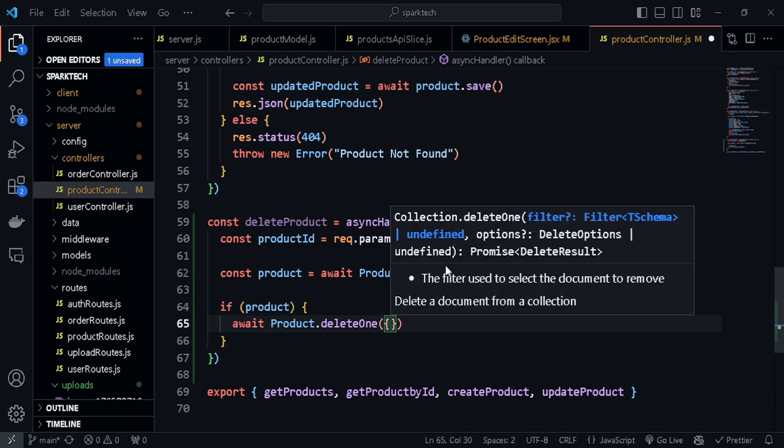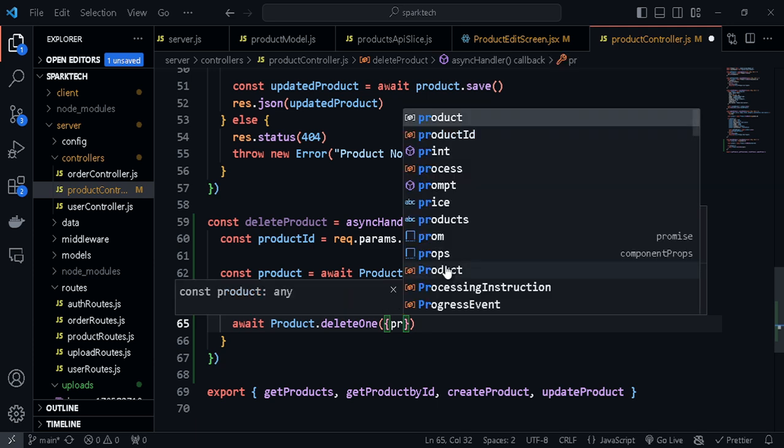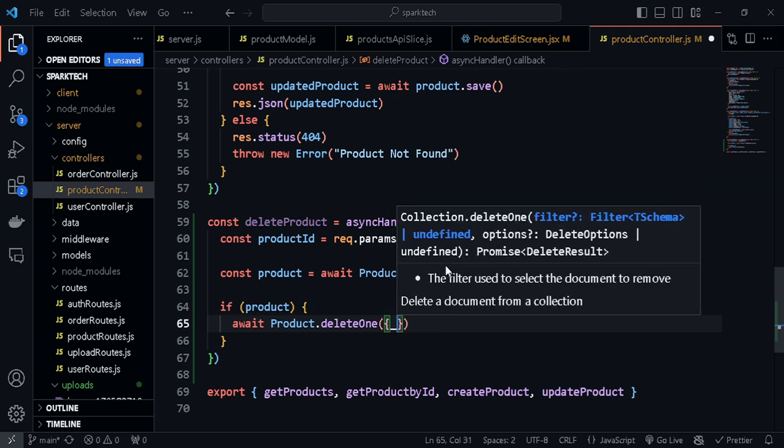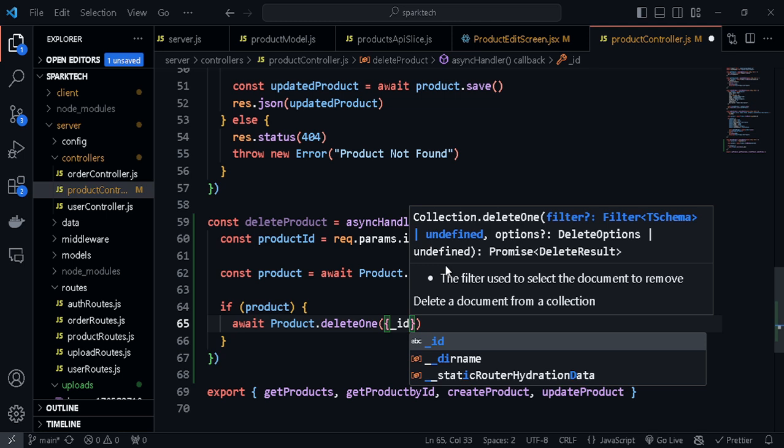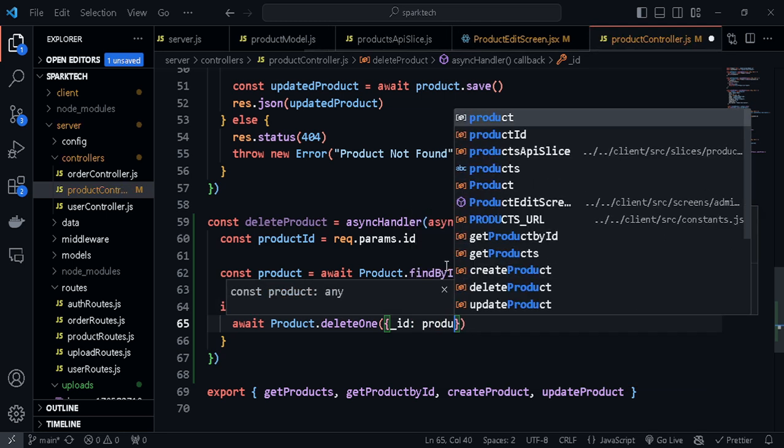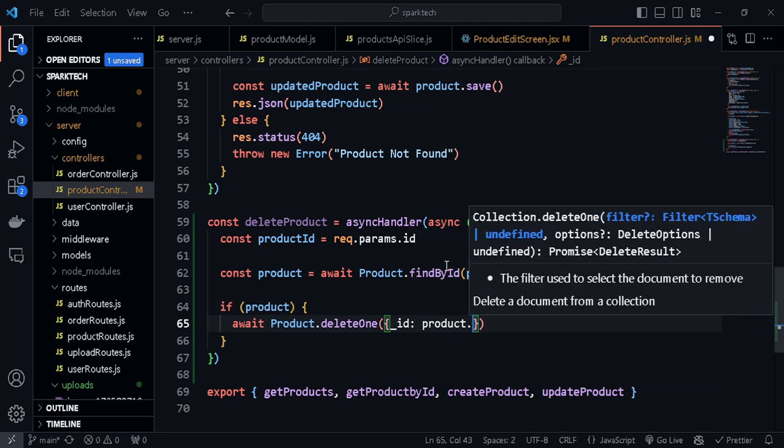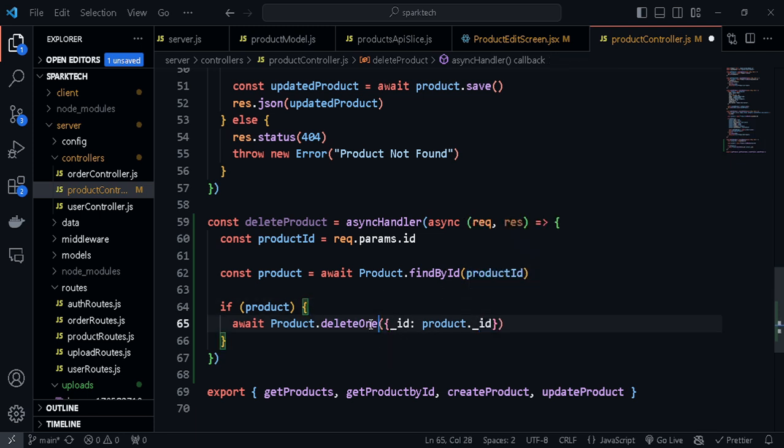We just need to mention the ID of the product, _id, which will be equal to the product._id that we found. So this will go ahead and delete that. We also have something called deleteMany, if you want to delete multiple instances within our database. Since we want to delete just one instance, we are going to use deleteOne.